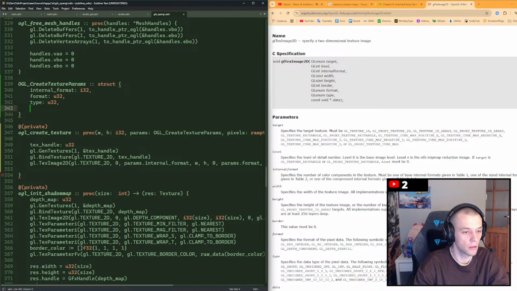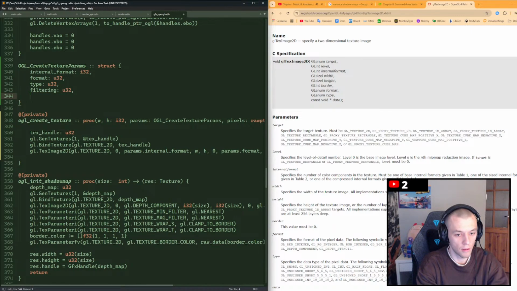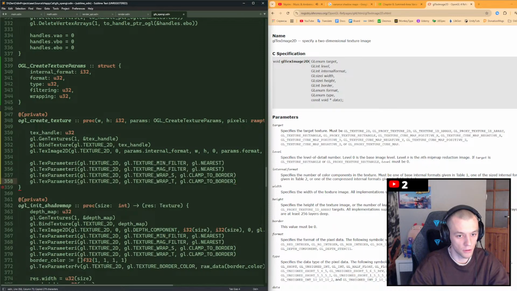there will be other parameters like texture filtering and wrapping. Let's put those in here as well.